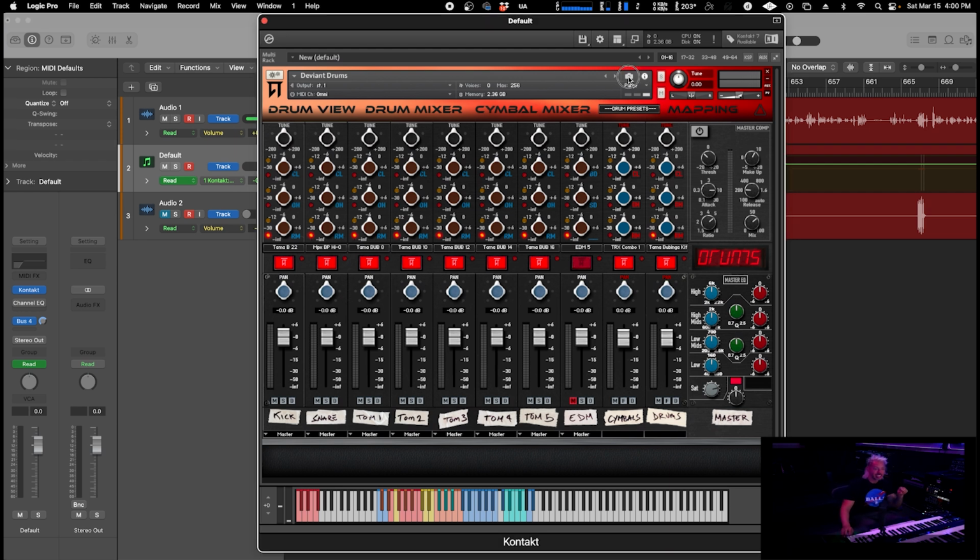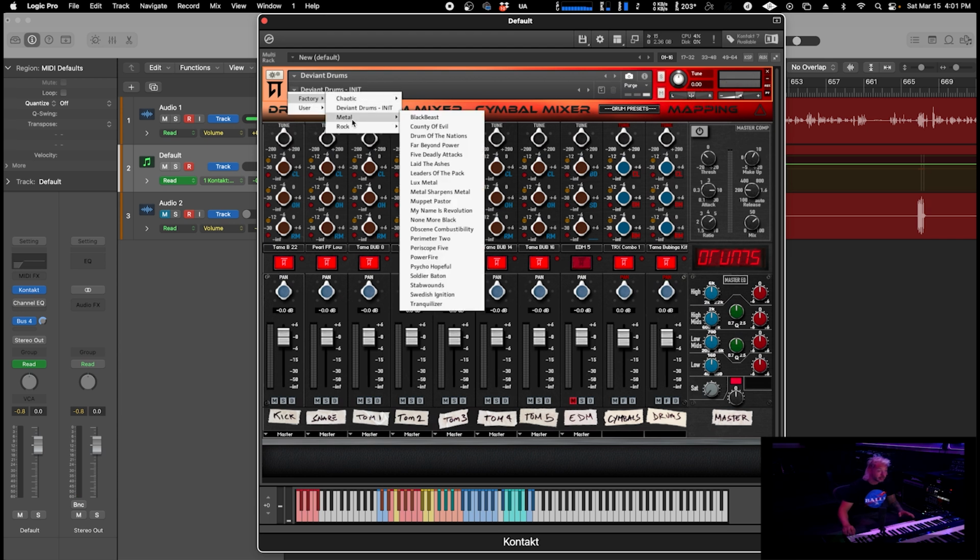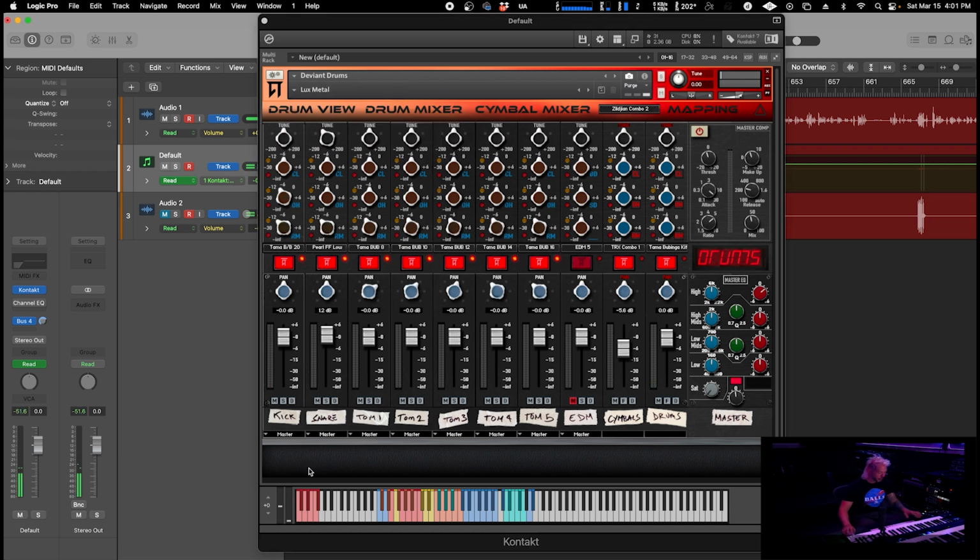My init patch doesn't. Actually, if I go back to, oh, not user. Those are some of the ones that are coming up soon. So let's go back to 0. Okay, I'm not clipping, right? But if we were back down at -6 factory, let's go for, I don't know, Lux Metal. Well, if we take a look at the transients here, where they're peaking, that's -4.3. If I take this and go back to 0, then I will be clipping.